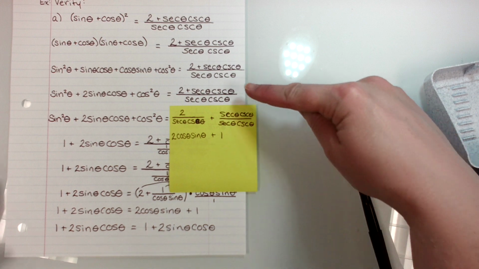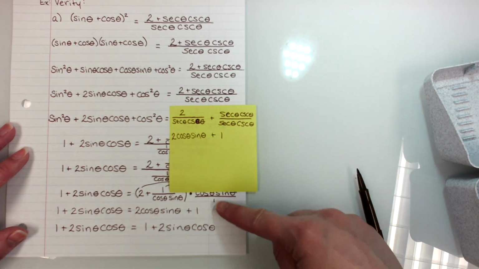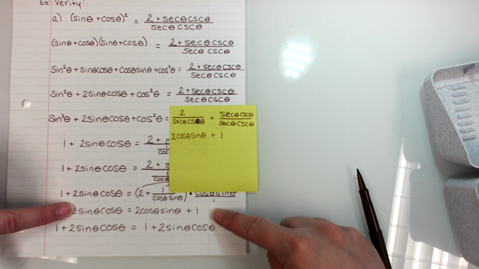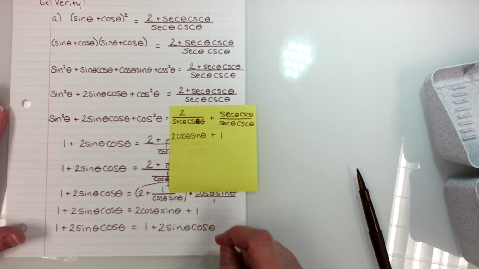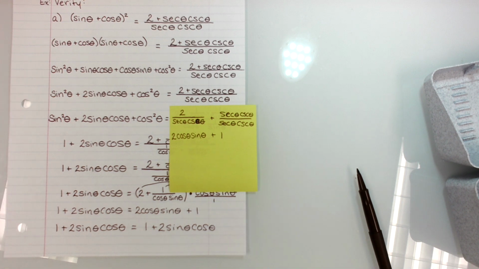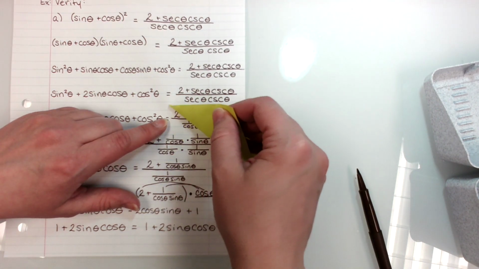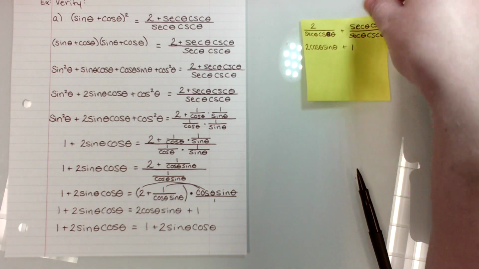We would have gone from this step to this step all the way down to what we had here. Now, granted, we would have needed one of these steps still, because one of these steps did the sine squared plus the cosine squared, which gave us the 1. But if you recognize that, it's not a mandatory thing, it's just a little trick you can do with fractions. In the end, did we still get to where we needed to go? Yeah.